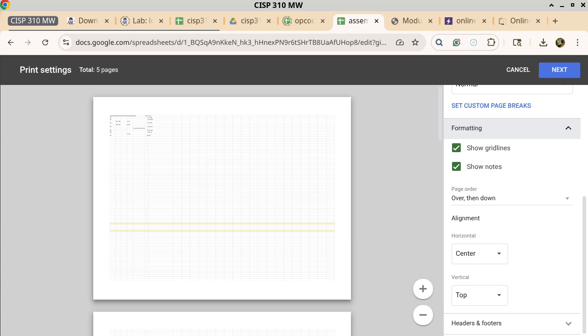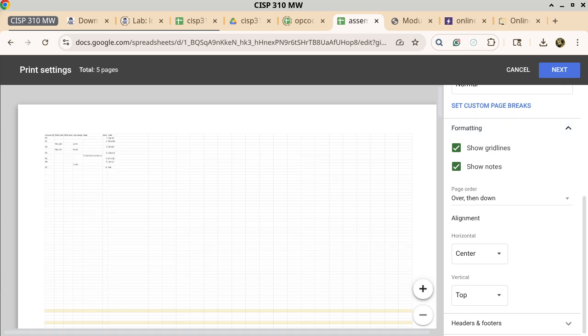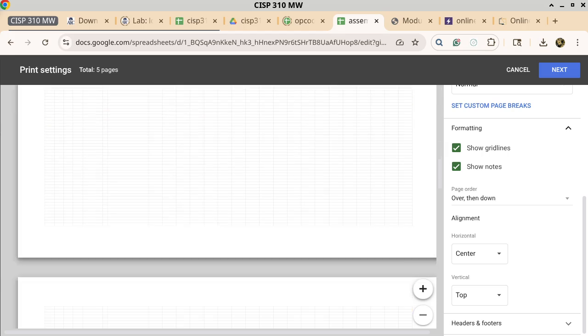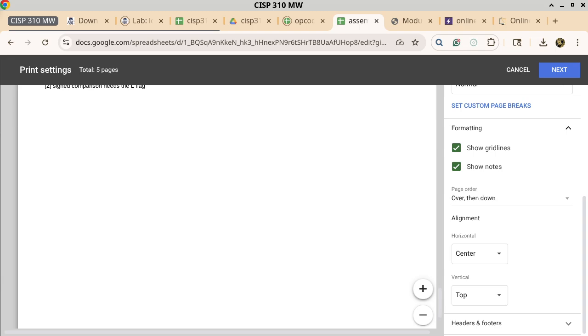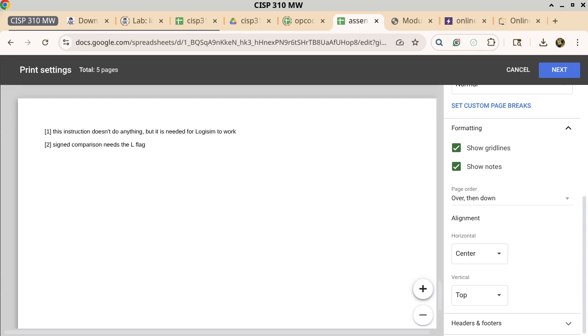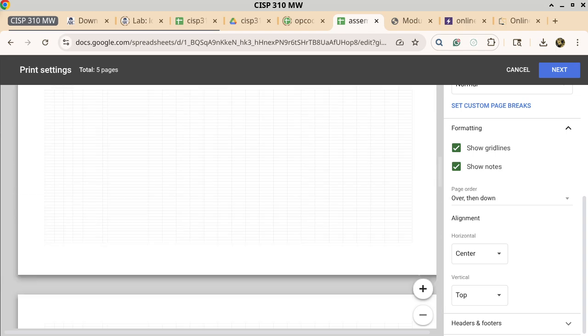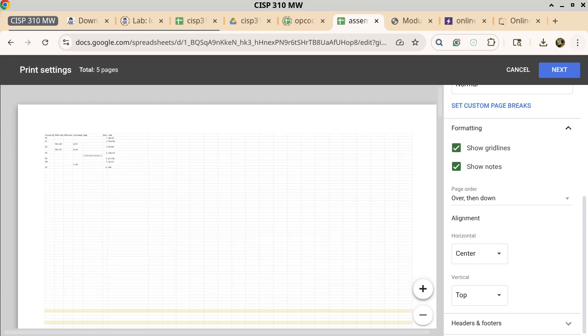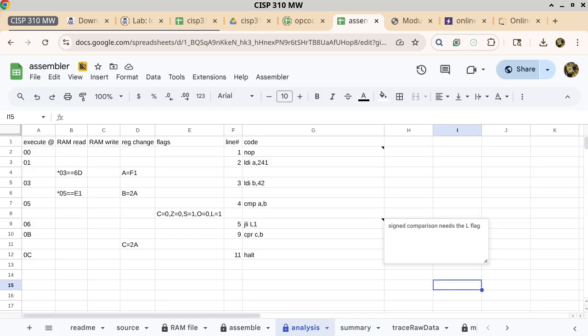It's supposed to show us the comment, but I don't see the notes. Maybe it's shown somewhere else. Oh, there we go. So the notes is shown as a footnote. Not extremely helpful, but you guys know what I mean. You can use this as a tool to annotate the execution of the code so you can get a better understanding of the structure of the program.